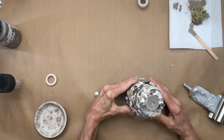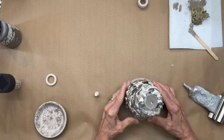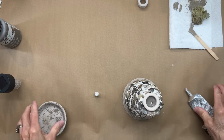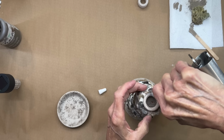And then for the top, we're going to attach our ring to the top, and we're going to attach our other saucer to the very top of that. And I'm only using E6000 glue on this. I'm not using hot glue either because I am just going to set it aside and let it dry completely.